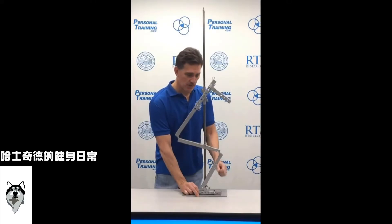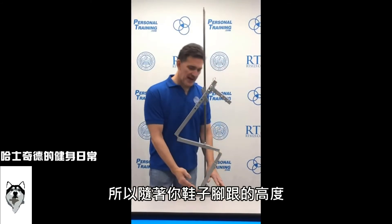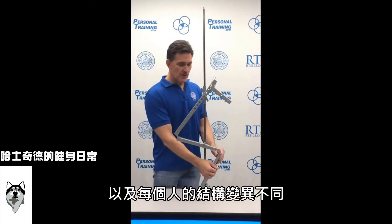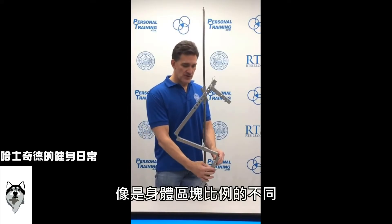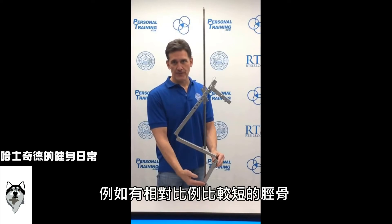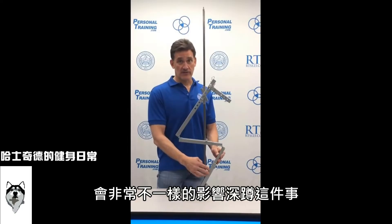Anything under your heel affects the height of that segment. If you lift the heel, the knee travels forward and the butt comes forward. So along with your shoe heel and how much rise is in your shoe, there are also structural variances — segmental proportions where someone could, relative to their femur, have a really short tibia or a really long tibia, which influences things very differently.